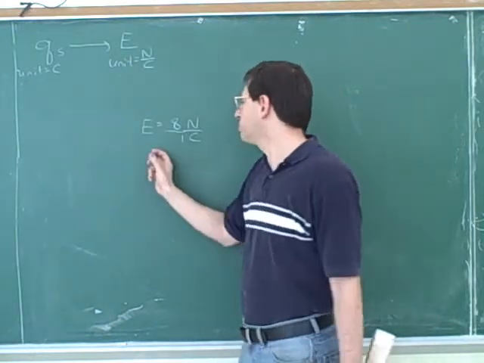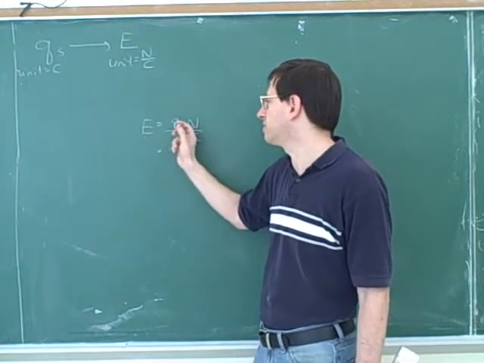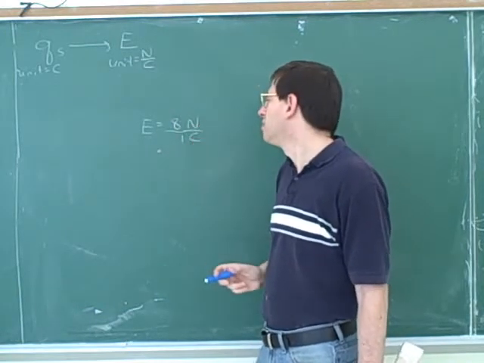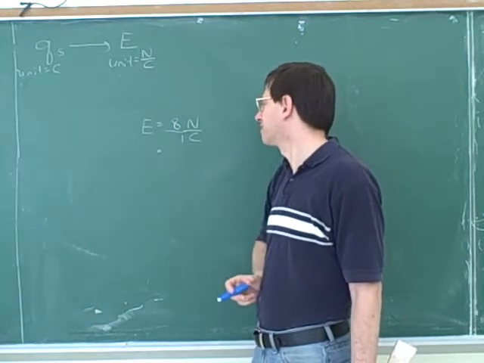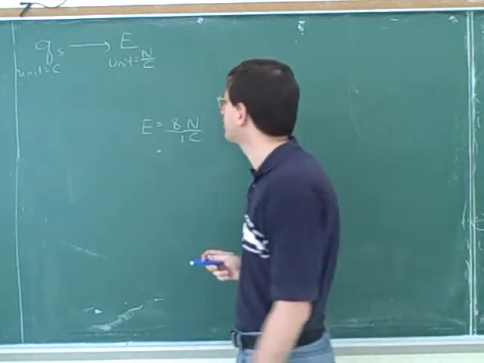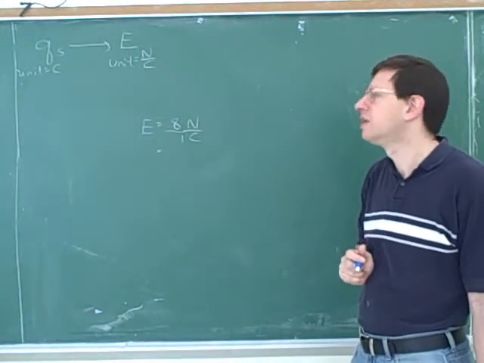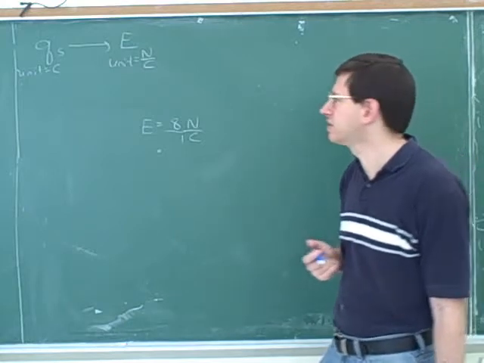Of course, if there was a 2 coulomb charge here, it would feel twice as much force, or 16. The electric field would still be 8 newtons per coulomb, but the force would be 16 units if this was a 2 coulomb charge. Is the electric field a vector or a scalar? It's a vector. So do we have to break that into components? Yeah.